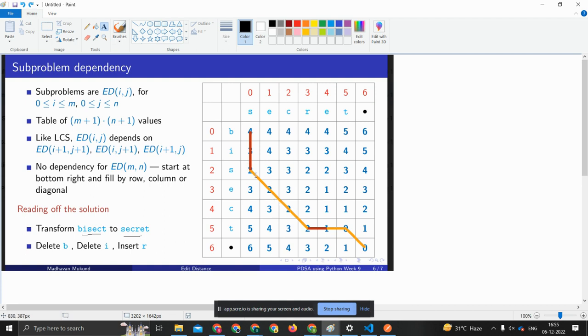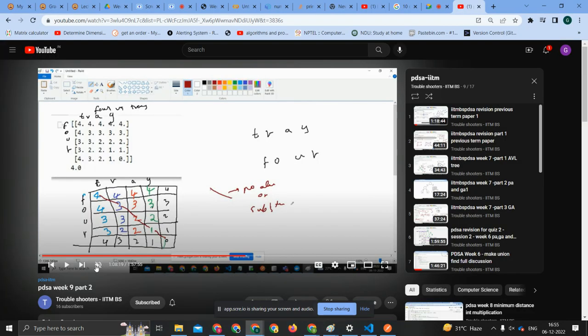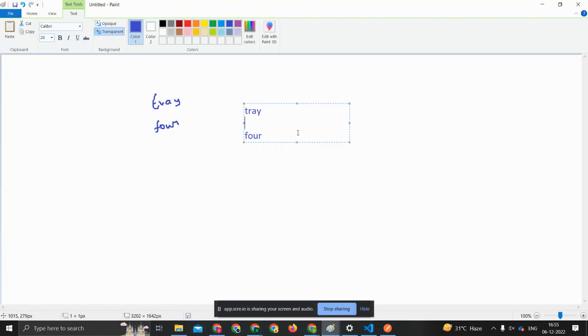But if you have a diagonal with an increasing difference, see, now we have a diagonal. So this will represent the substitute. So instead of doing insertion or deletion, you can do 4 substitutions directly. That's what the point is.